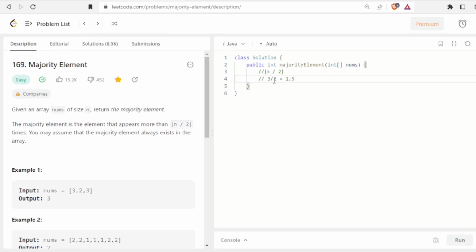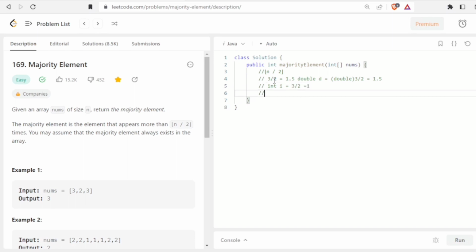But this 1.5 you can get in programming also. How? If you do double 3 by 2, you will get 1.5. If you store it in an integer type variable, int i, 3 by 2, you will get 1.